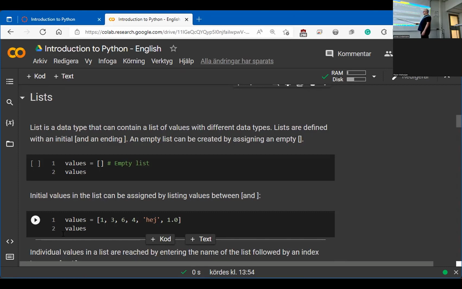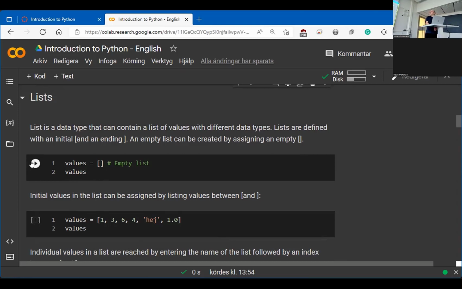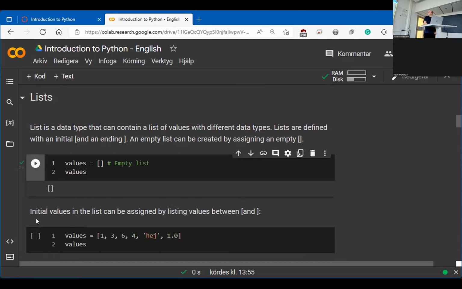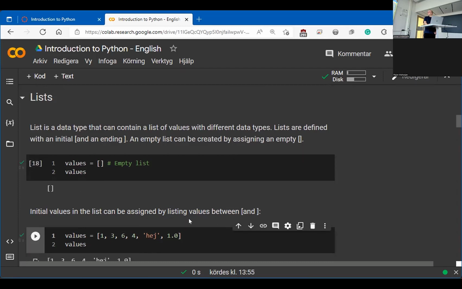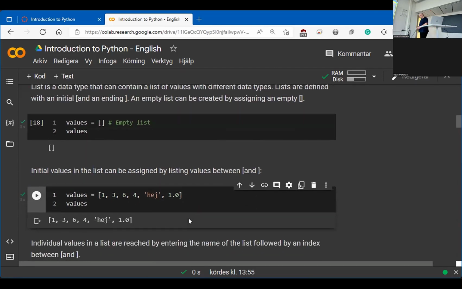In this case, I just list my values in the list, and you can have integers, strings, and floating points. So it can store any data type, and also other lists as well. And it prints it out in a way that you can actually take this and assign to another list.